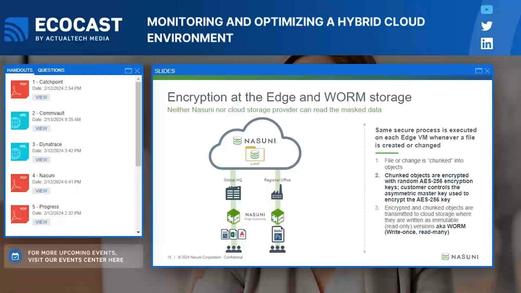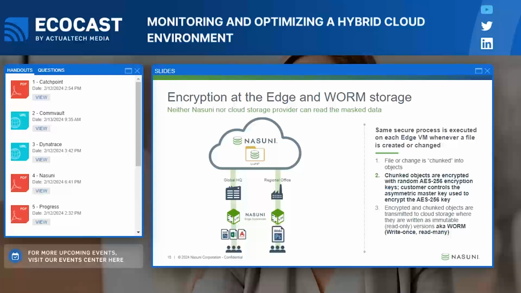The first one is this idea of encrypting at the edge, controlling your security perimeter so that any data that comes from within your security perimeter is encrypted before it leaves your data center. With Nasuni, that's what we do as part of the design of our product. You cannot turn this off. This is just part of what happens every time you put a file onto a Nasuni appliance. It will get encrypted with keys that you own. That's the other important thing, keys that you control.